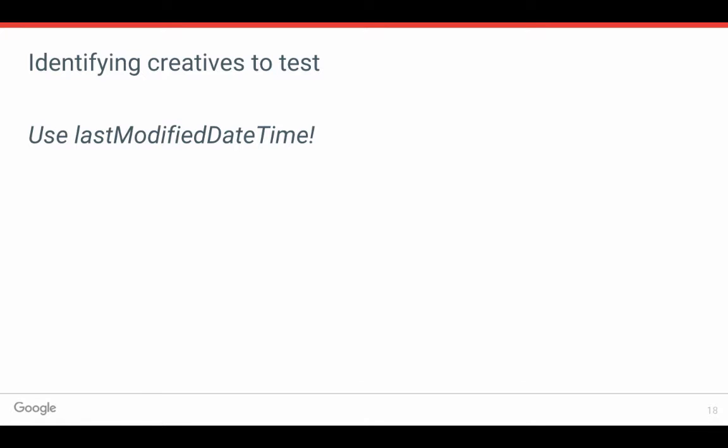But before we get to that, and I don't want to sound like a broken record, as I probably do to a lot of you, you should be using last modified date time. This is available on almost every one of our services. You can check our developer docs to see if it is, and it's a best practice for syncing down data. There's no point in pulling down a full data set if you only need to pick up the ones that have recently been changed. So in order to scan or filter for creatives in your network, you have a few options.